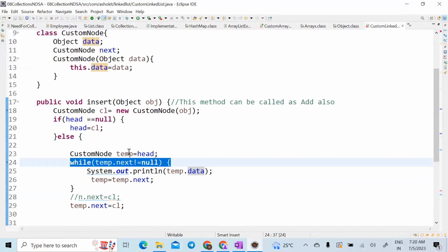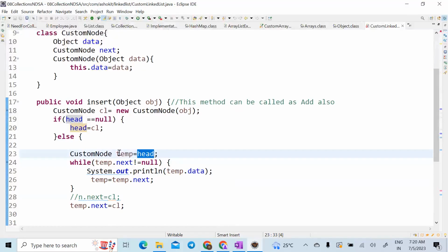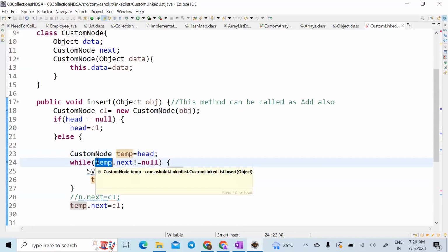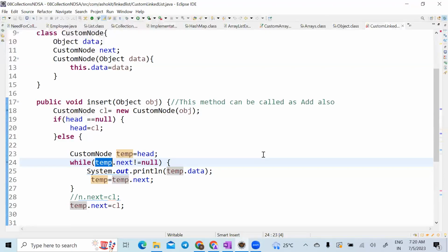Now, can someone tell me why I should take the head into a temp variable? Why not use head directly? If you use head directly, it will not keep the reference to the first element.